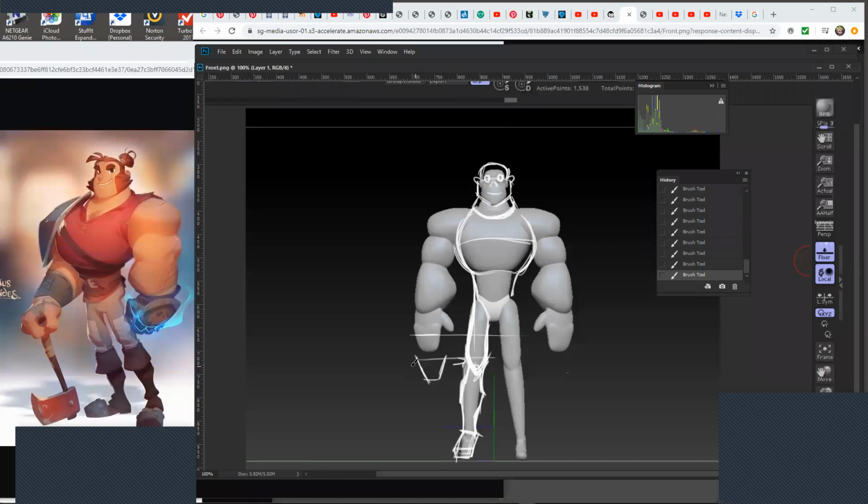He's got gigantic hands. And then they shorten pretty quickly, and then it goes right into this gigantic forearm here.